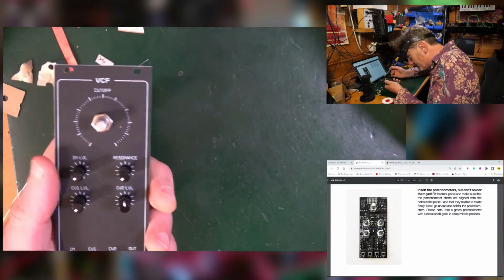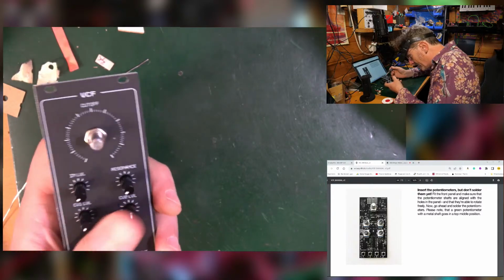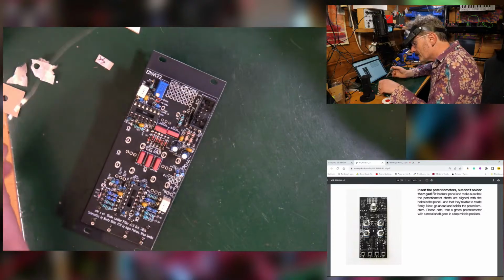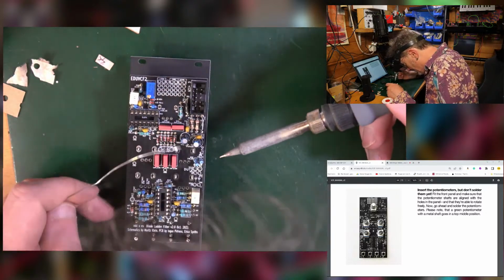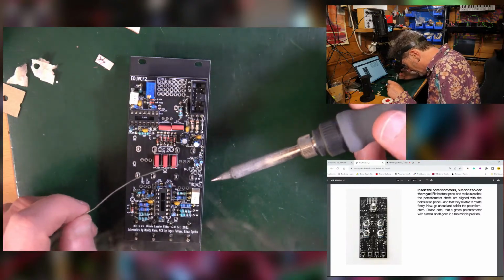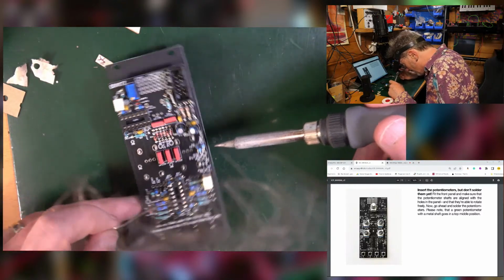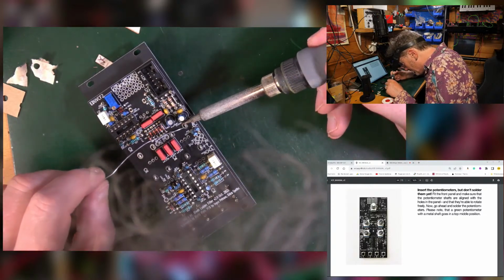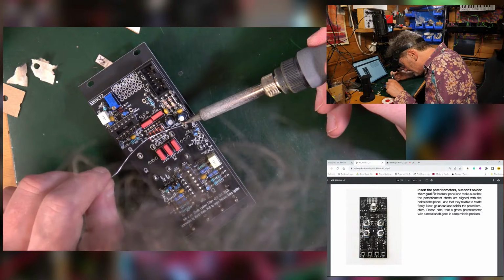So look, I've screwed this on to make sure that these stay correctly aligned, and now I'm going to solder it in from the other side. And you have to be extra careful not to melt stuff. Try not to melt stuff. Always think about, I'm not going to melt things. I'm just going to put the iron there where it's not in any trouble from anything else, and that's going to go in nicely.